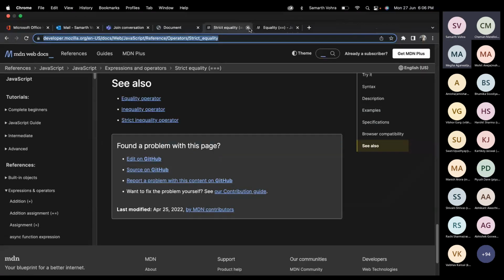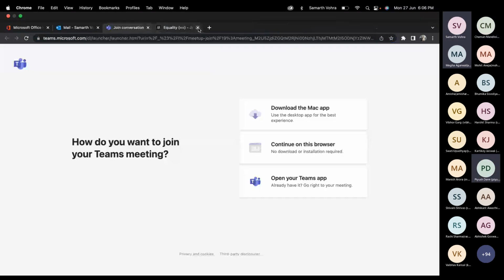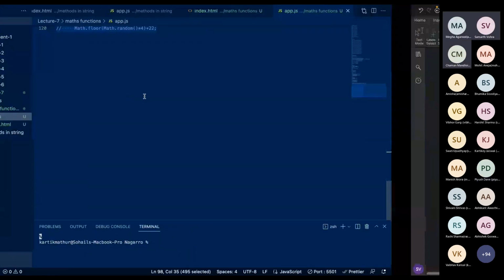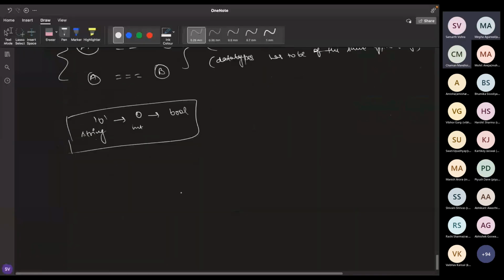Also, I need to tell you a small concept about logical operators, just a statement which everyone should be aware of. What basically are logical operators?